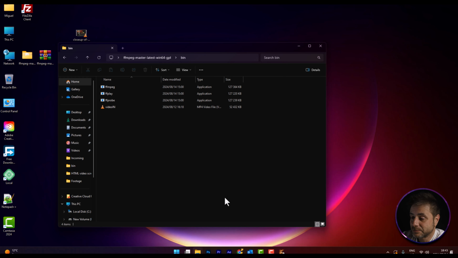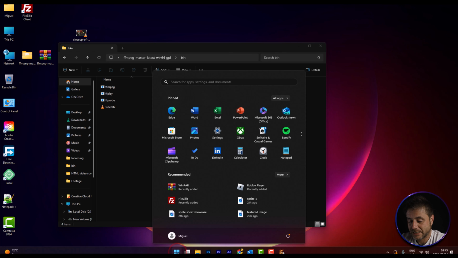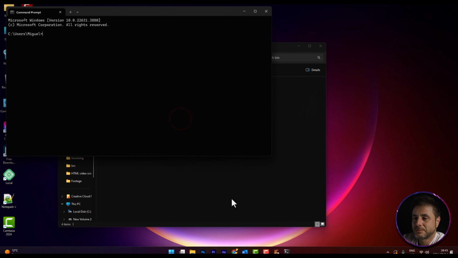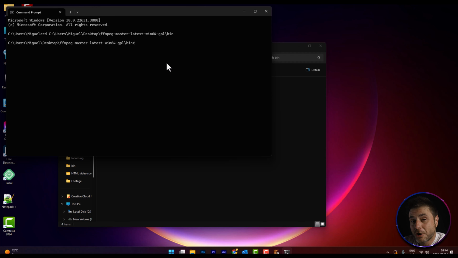So to find that, we're just going to click on start in Windows. It's going to type out CMD. Open up the command prompt, and now we are in the command prompt. Now remember that path that we just copied? All we have to do is type CD space, paste that path, and press enter. So now our command prompt is sitting within that folder, and our next command to encode the video is going to work out of this bin of FFmpeg.